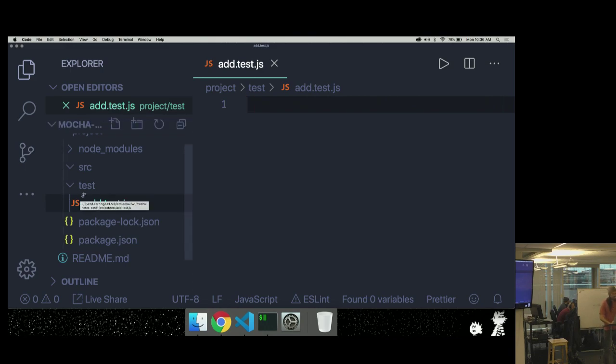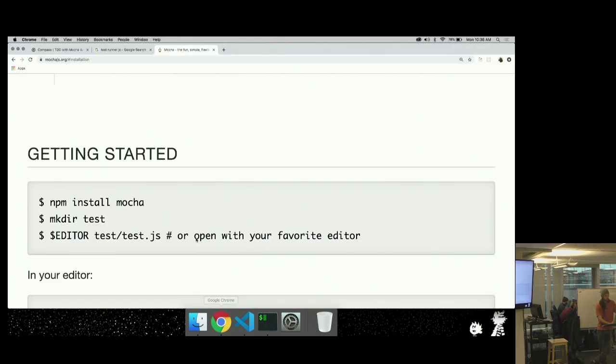It's also in a test directory. That's going to help the test runner find it. Actually, both these things would help it find it. I kind of like it because if I start to get more and more files up here, I want to know which ones are the tests and which ones are the implementations. So that might be why I do that.